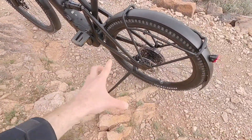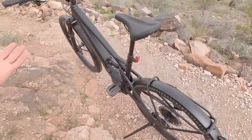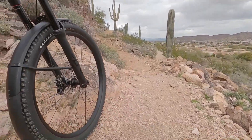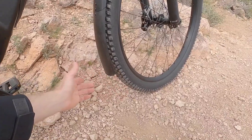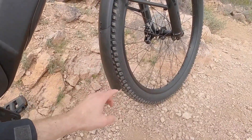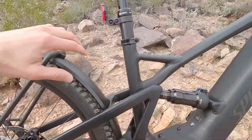You can see the kickstand down here — this is something I sometimes complain about. It's so pointy at the end, and if you're on soft, loamy terrain, that can kind of sink in. With a 58 pound bike, that's worth noting. As much as I love the fenders, on a trail with lots of obstacles, you can kind of get snagged on a log or a rock. This is called the Flextender, so it's very flexible and it'll just bounce out of the way, but you do notice it — little rocks getting caught between the knobs and occasionally dancing their way through these fenders.